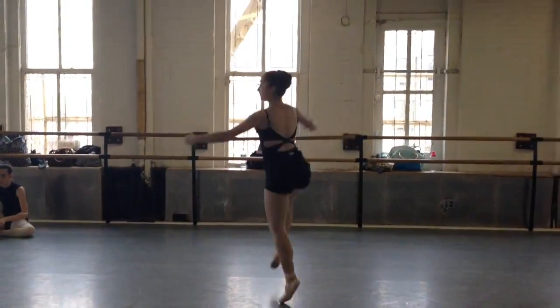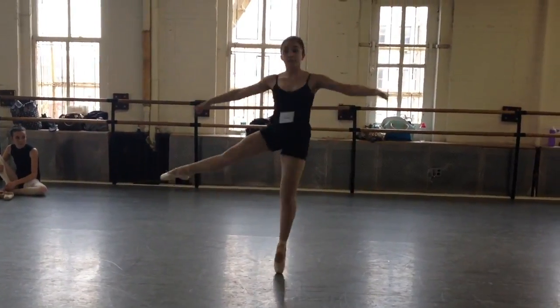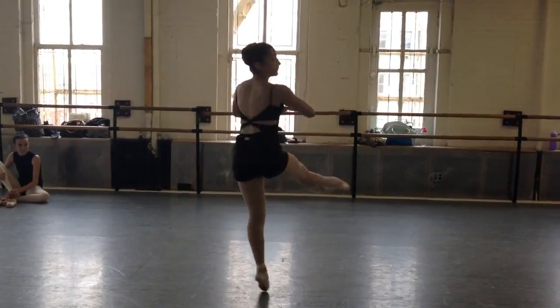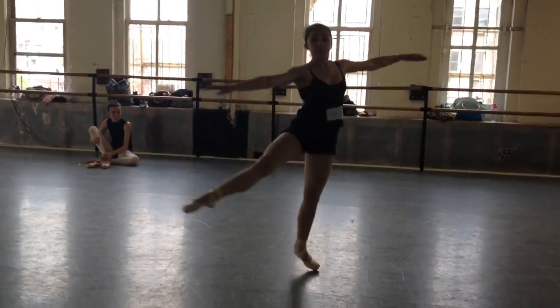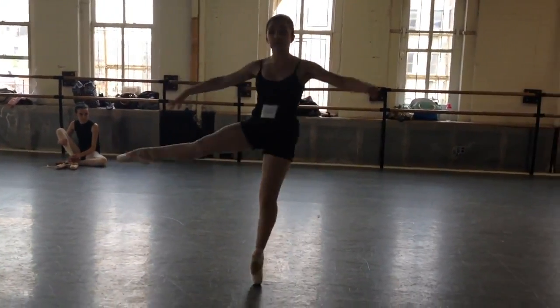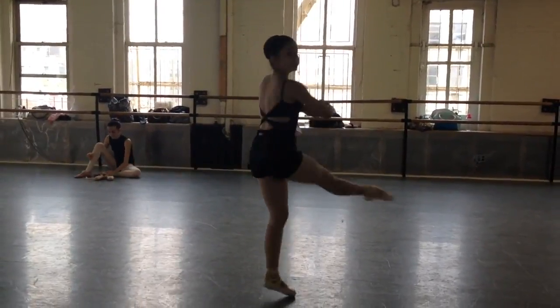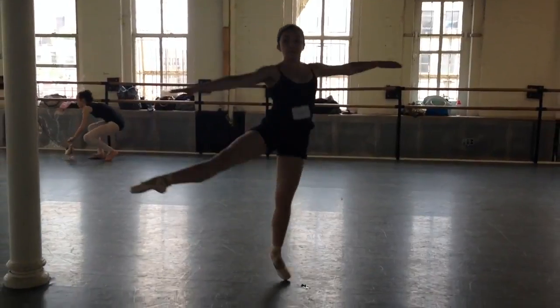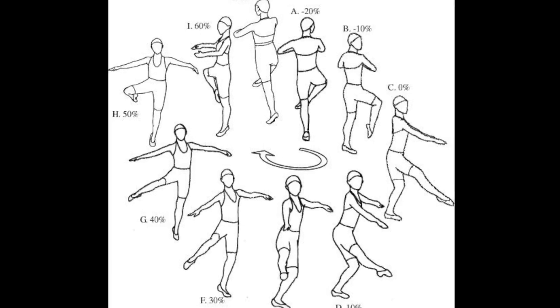The fouette turn involves many physics principles acting at once. The dancer pushes off the floor to produce torque. With each turn, her momentum is lost due to friction. When the dancer's foot flattens and rises again, new torque is generated. At the same time, her arms open to help her balance. Also at the same time, her leg extends out, which is storing some of the momentum of the turn. When the leg comes back in, some of the momentum is transferred back to the dancer's body, which propels her around.